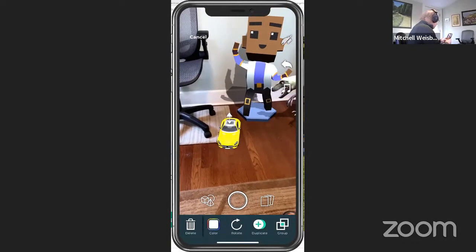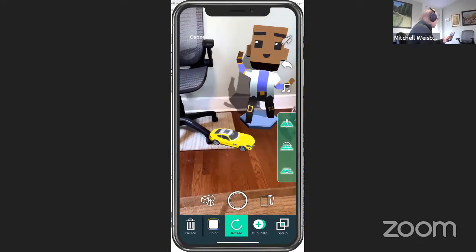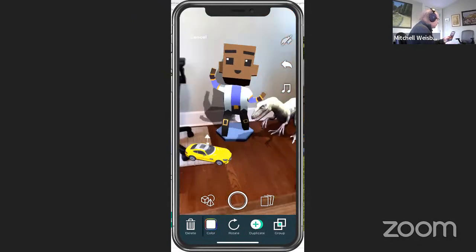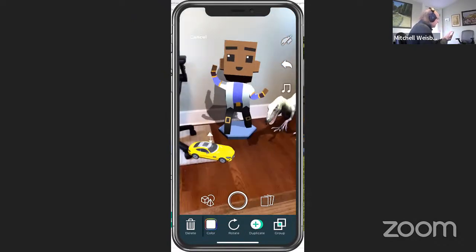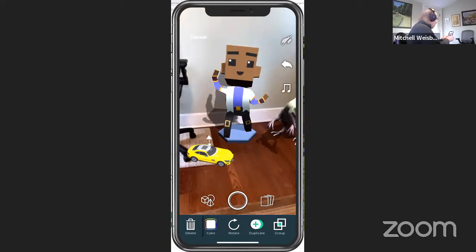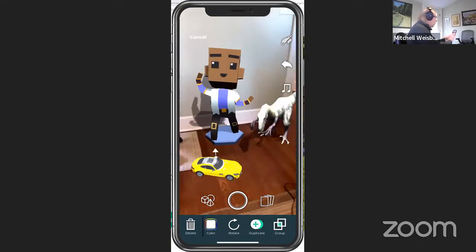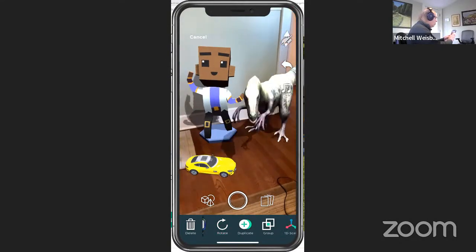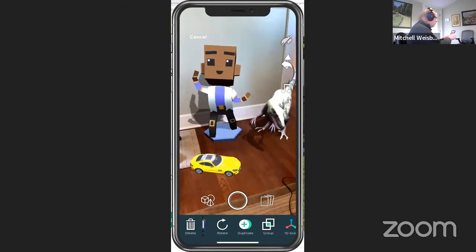So he starts building the scene about the things that make him happy, and he can add other things as well. And as you saw, as I put these items in, it's really easy because I just click on an item and I place it, and I can move it. I can make it larger or smaller. I can move them around.